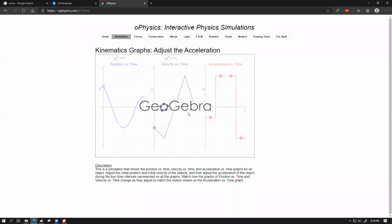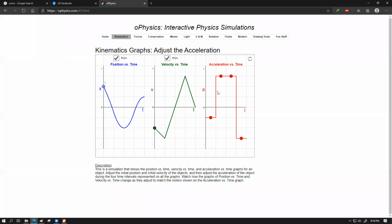This is the other animation that Sabit just asked me about. In this case, you can control the acceleration time graph and you can have different values of the velocity time graph, so you can actually control all of them individually. You can control the starting velocity, and depending on the starting velocity, you can have different shapes of graphs. And depending upon that, you can have different values of acceleration time graphs. We don't have any scale over here, but you could give any scale that you want. And that pretty much works for your requirements.